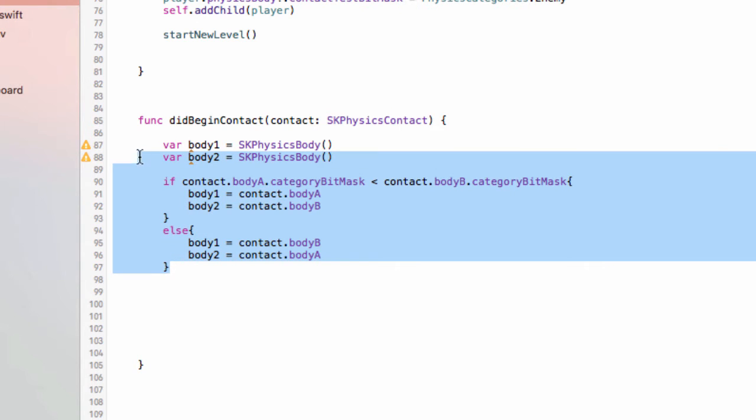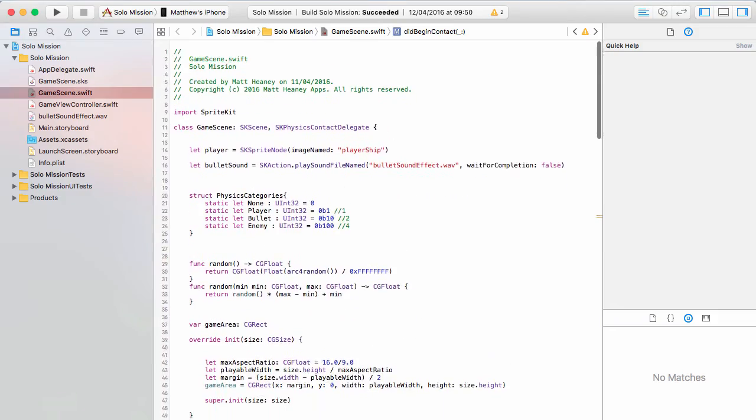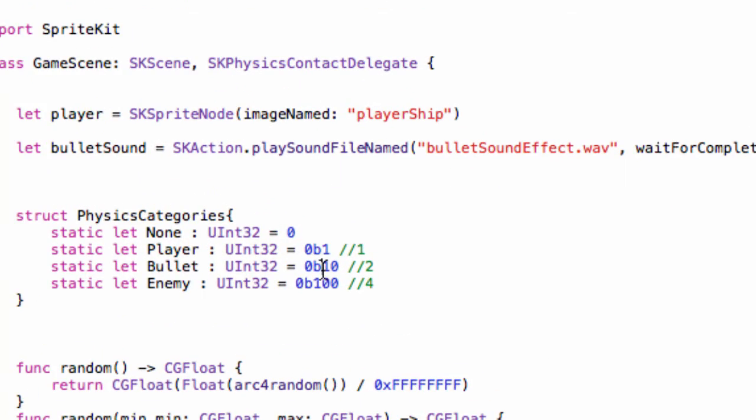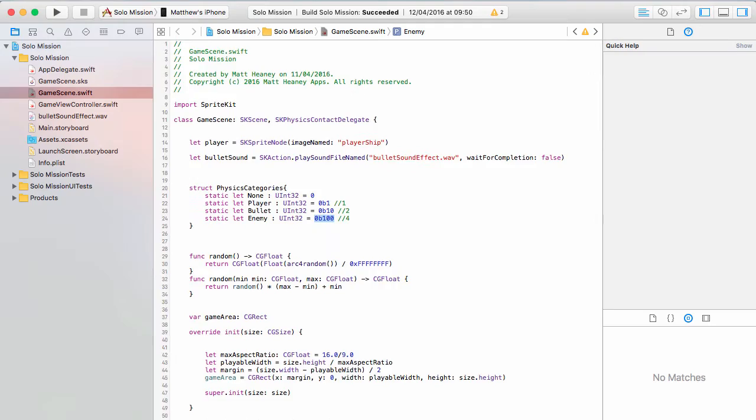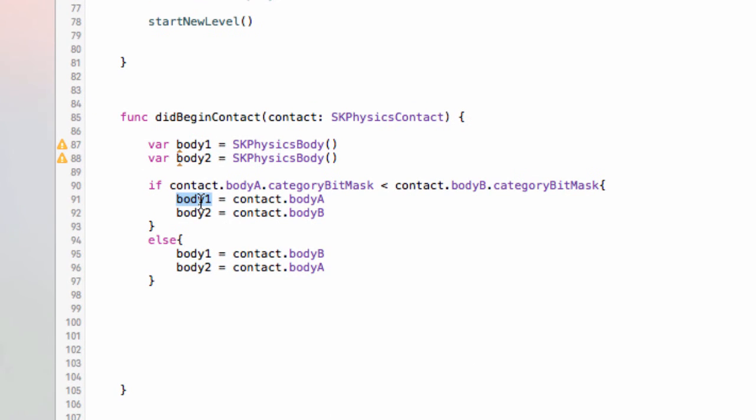So basically, after all of this, we now know that when we get a contact, whichever body has the lower category number, whether that's 1, 2 or 4, is assigned to body1, and whichever one has the higher category number is set to body2.